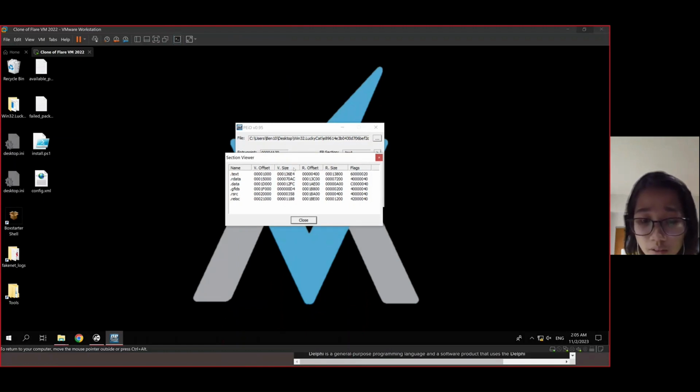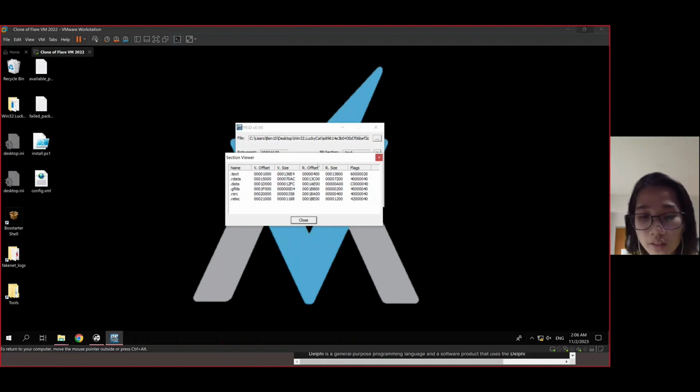So what this means is actually real size or actually raw size. Apologies, raw size denotes the size of the malware when it's stored on the disk, while virtual size refers to the size of the malware when it's stored on the memory. So usually when raw size and virtual size are somewhat similar, it means that it is not packed.